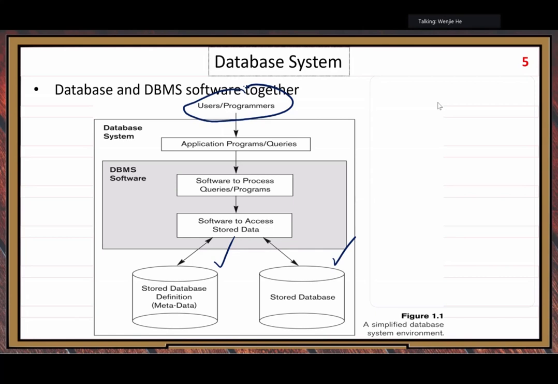Then the DBMS block: software to process queries and programs. How do we understand this block?